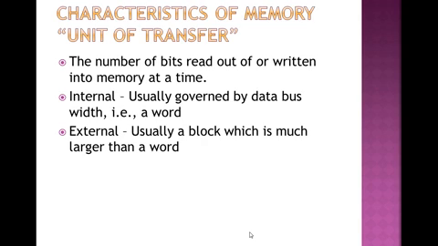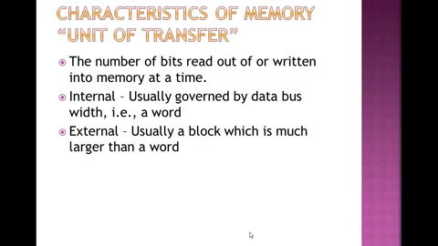Then characteristics of memory with respect to the unit of transfer. That is, the features of the memory with respect to the transfer rate, or the unit it will transfer. The first point says the number of bits read out of or written into memory at a time. This is the unit of transfer, that is the number of bits read from the memory at a time.